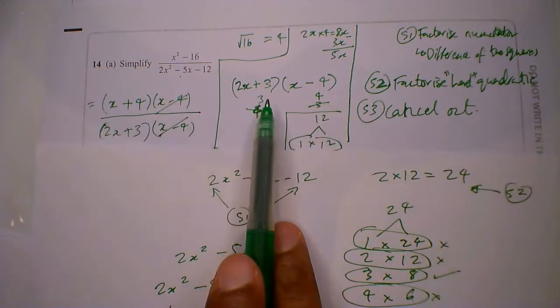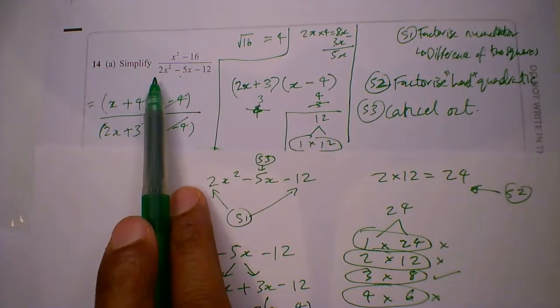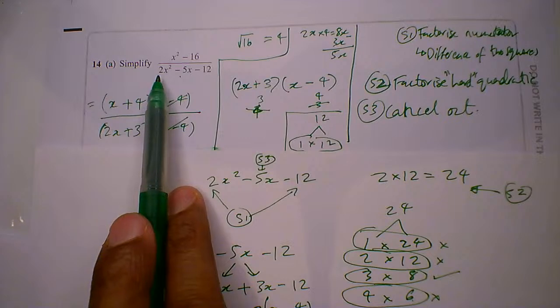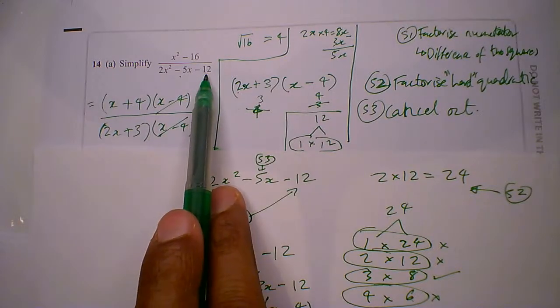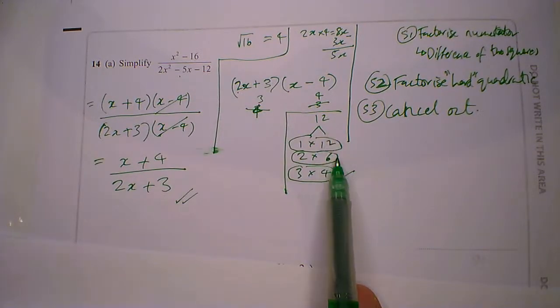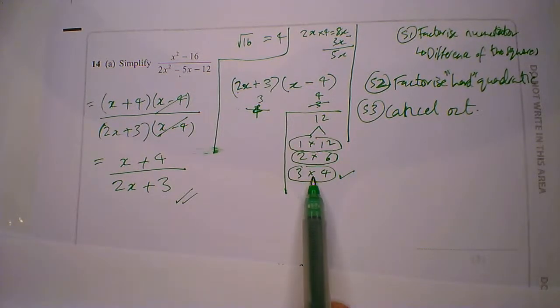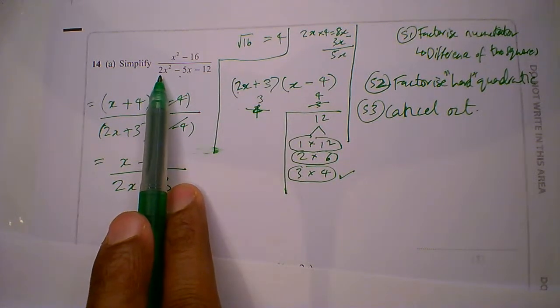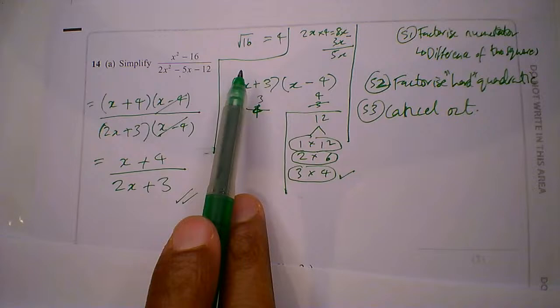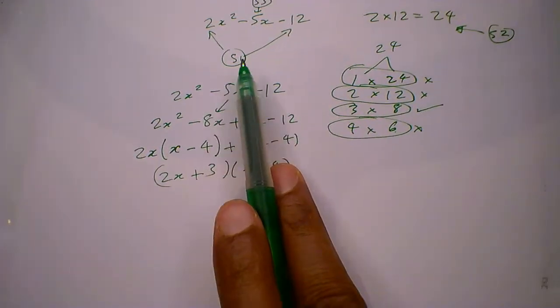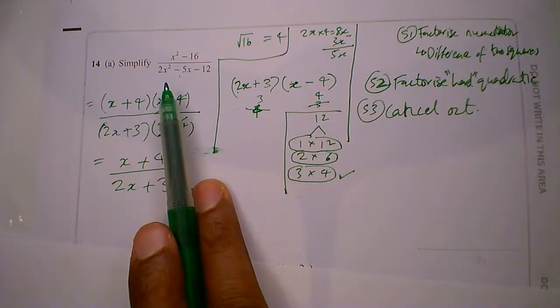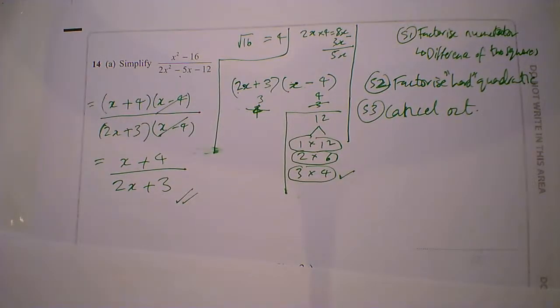And the key to recognizing this is, okay, this is 2x. You must have a 2x. 2 is a prime number. So because of that, you can just put that in there and then just look at the numbers which make 12. And so you do that. So you're kind of reducing your work. If 2x was not a prime number, then there'd be different combinations here. So this is where I'd use this method. But because it's not, that's a little shortcut. So I hope you appreciate that shortcut.